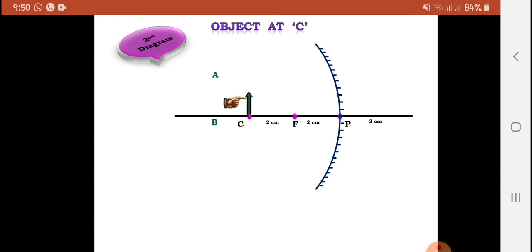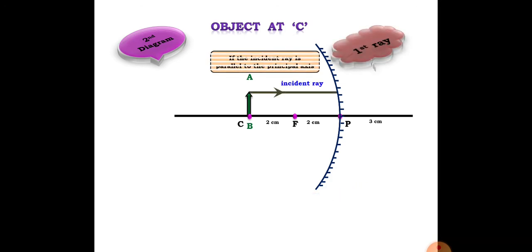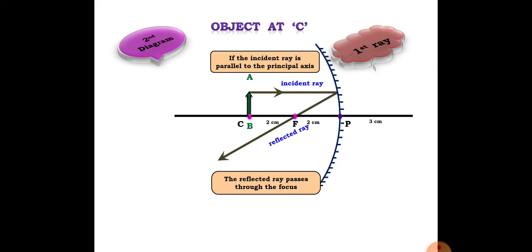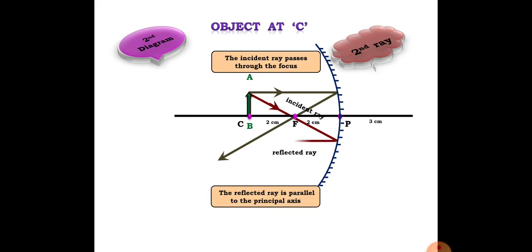Now same thing again you will draw, you will label it AB, object C पे रखा है, इस बार भी same rule will follow. First rule, the ray of light will come from the point A on the top of the arrow and it will pass through the focus. Same thing, okay. Again next rule, what does the next rule says? It passes through the focus and become parallel to the principal axis. Again it will be the same rule, okay.